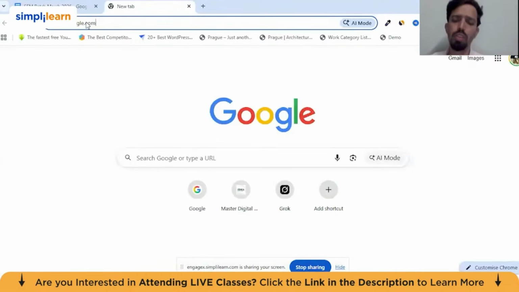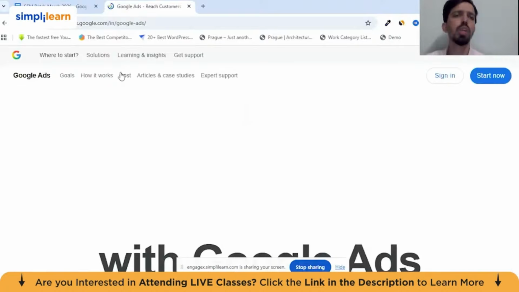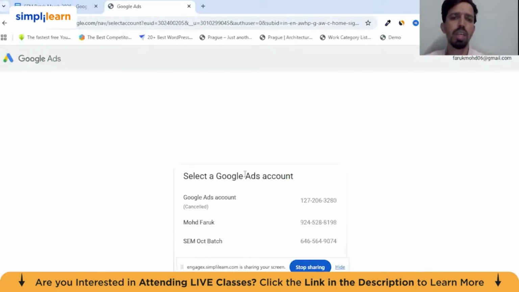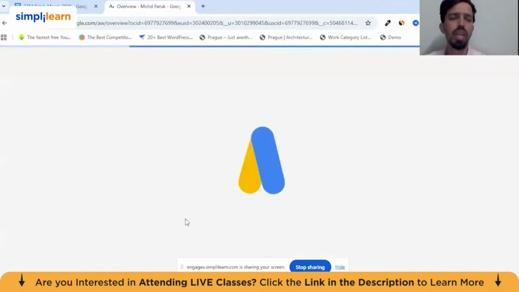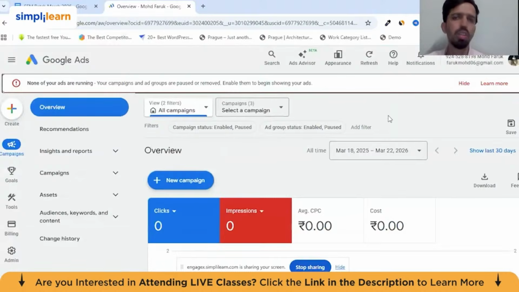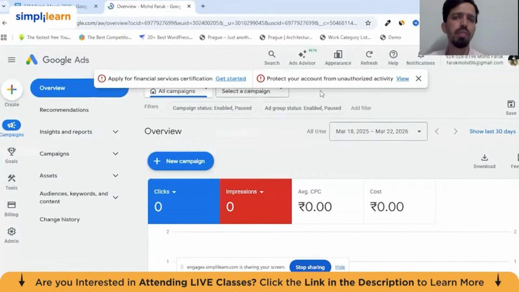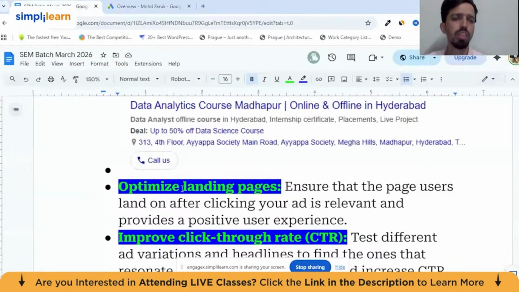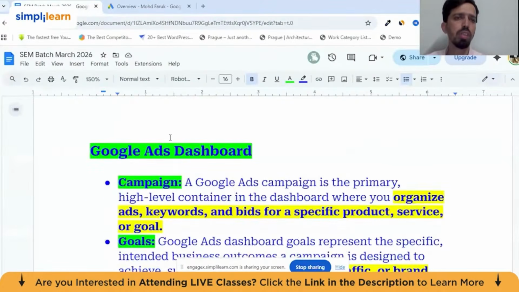First of all, once you are going into this particular aspect, you need to understand the dashboard. So let me just sign in. Okay, so I'll just simply sign in with whatever account that is there. Okay, so I've just signed in. So there are some aspects on the left hand side. So we just need to have a little bit brief, small introduction, you can say, of what these options are. So I've just mentioned those points. So this is the dashboard.